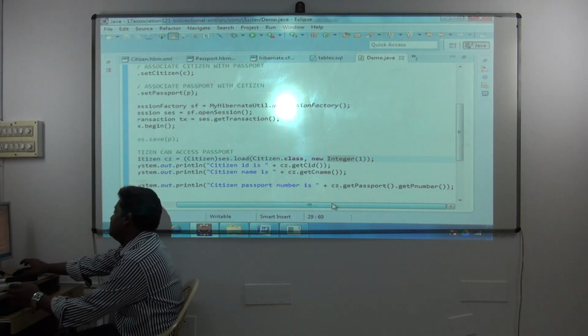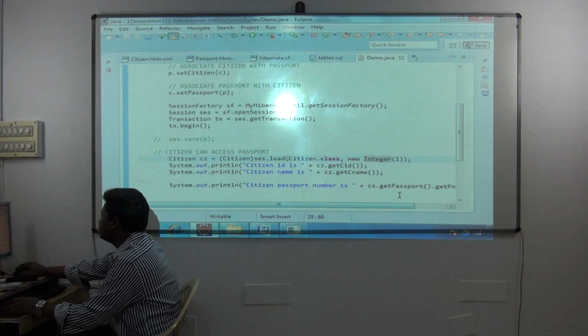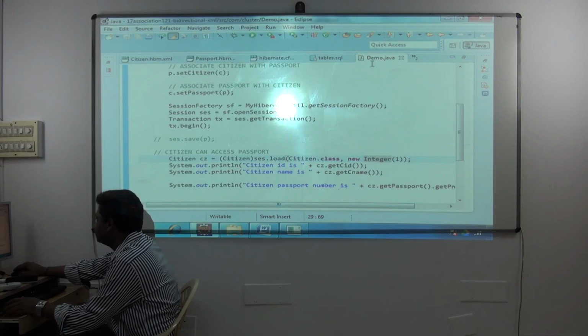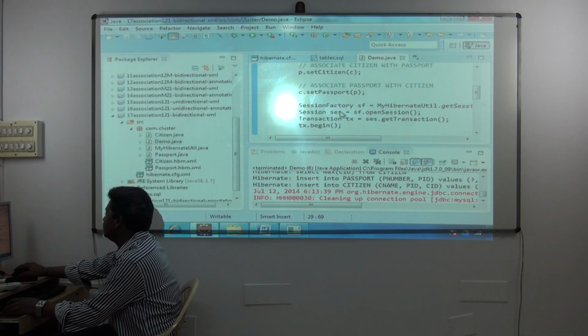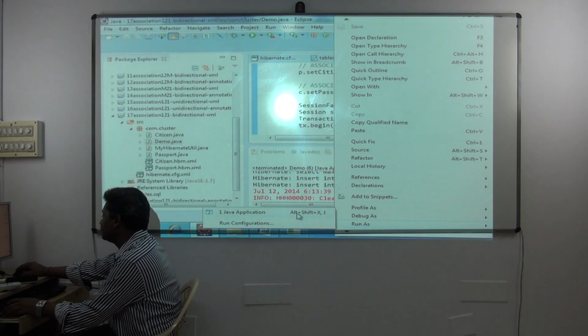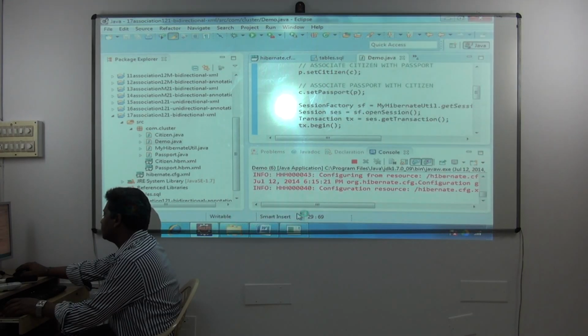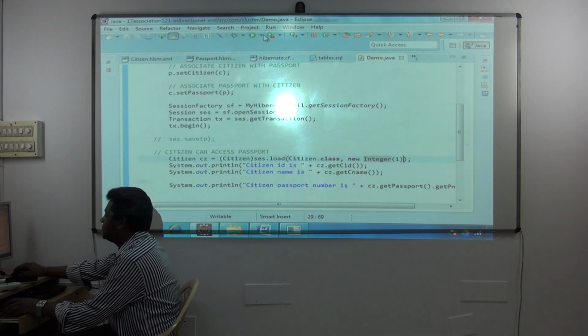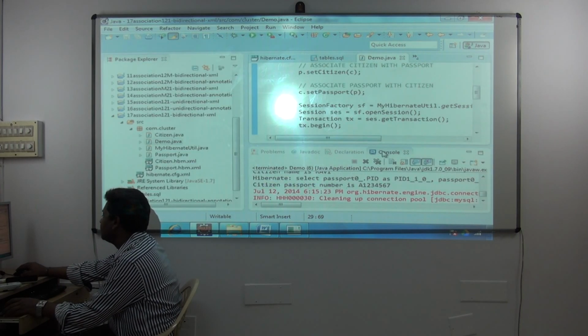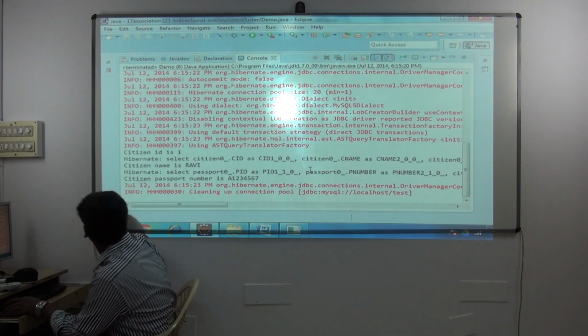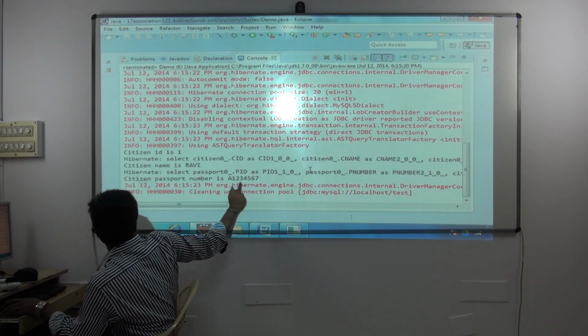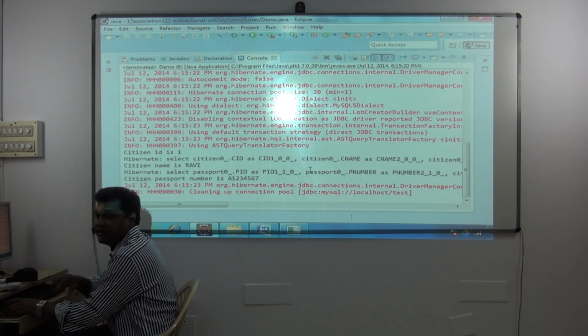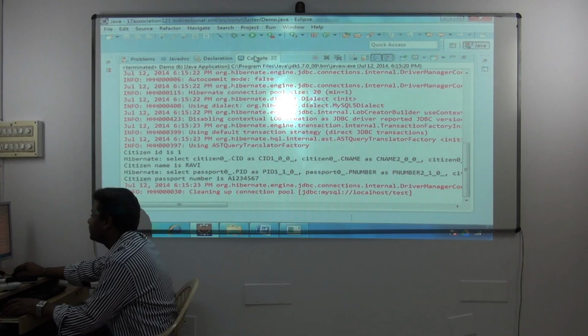So citizen can access passport now. Citizen ID is, citizen name is, passport number is. So using the citizen I can get both the information.